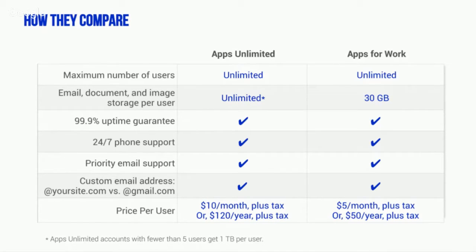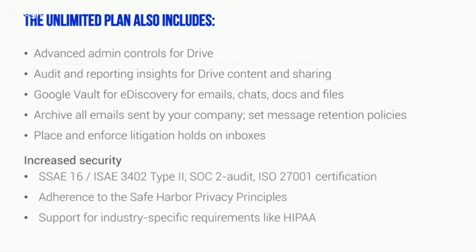The price for user is broken down at the bottom. Again, very simple. $10 per user per month for the unlimited side, and $5 for the basic package. But as it is unlimited, we would hate for you to think that that was where the differences end. In fact, the unlimited plan comes with quite a bit more. You'll have advanced administrative controls for Drive. And just for the context, Drive is the online storage receptacle that you use to manage all of your documents.